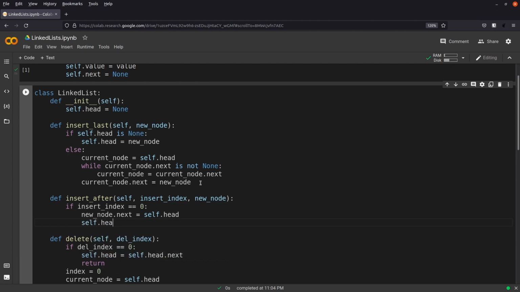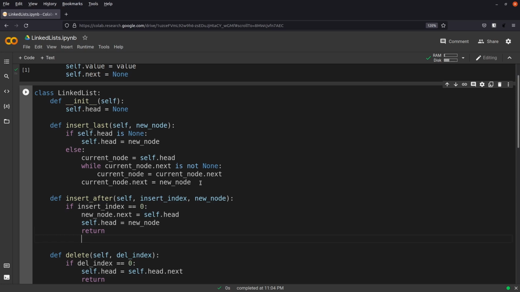It's important in which order you do things because you don't want to lose any of the pointers. So new node next will be the head, and then the head can be the new node, and then we're done.